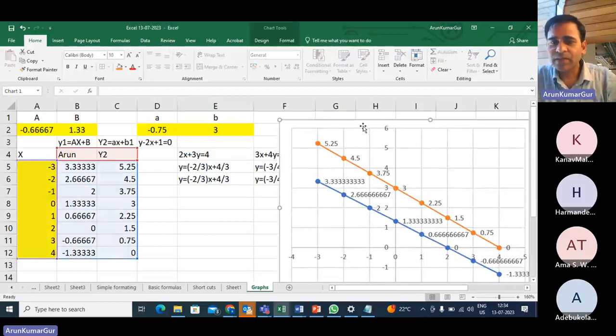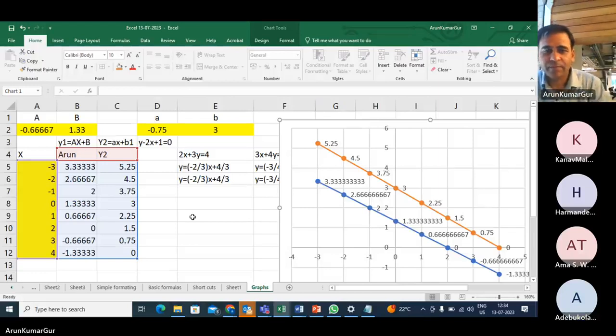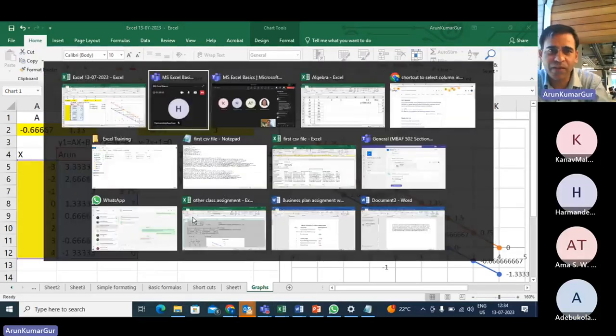See, these are the parallel lines. Are we supposed to get this result, Bukki? Let me check. I'm sure this was the same as I also did this. This was the parallel lines. Let me show you that graph also. I already have it.